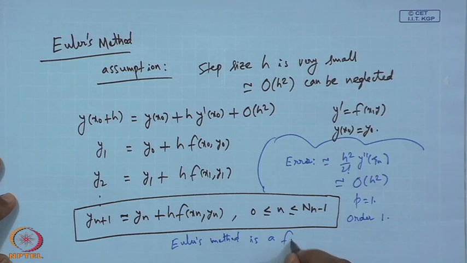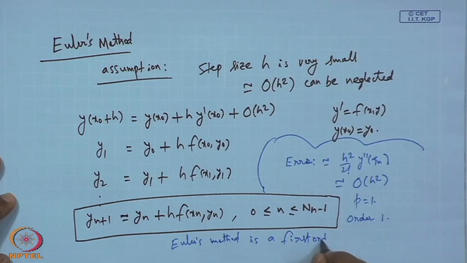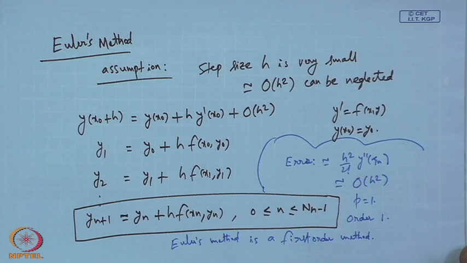So, the Euler method is a first order method. You can probably guess, because h is quite small, you started throwing from h square, so it is a first order method. Definitely, in your solution you are making a big compromise in some sense. So, we have to really think of better approximations. That is where we are going to formalize.